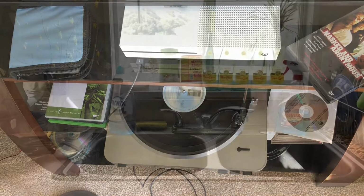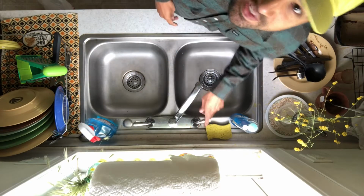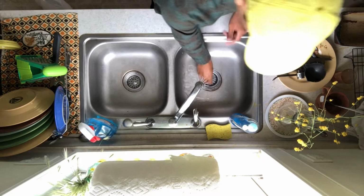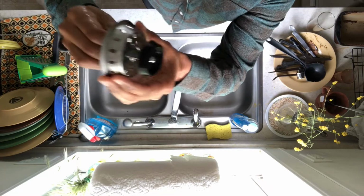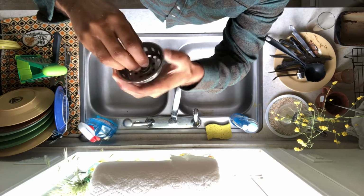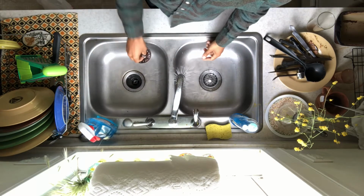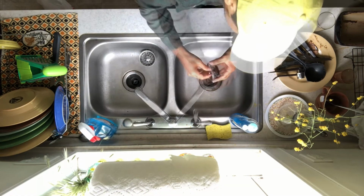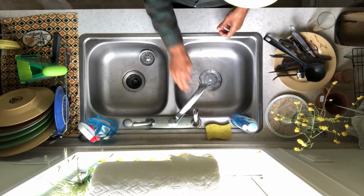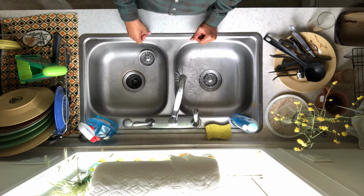First of all, let me bring the persuasions back. Okay, first thing we're going to do is fill up the sink with some water. This little stopper thing can either let the water through or keep the water from draining out of the sink, I should say. So make sure you have this set right, otherwise the water is just going to be going down. Look, the water disappeared. We didn't have it set right. There we go, now it's filling up. I always have trouble with that one.